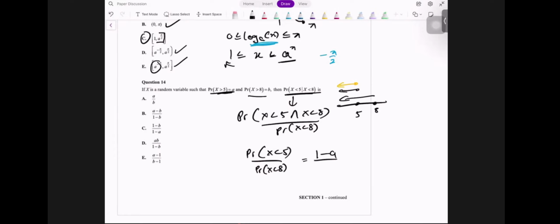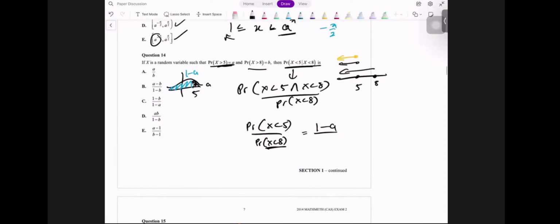Think of it, let's say we have some normal distribution like this, and you have a point here, I should put 5. If this area is a, then the rest of the area, well, we know total probability is 1, so the remaining area has to be 1 minus a. Similarly, if more than 8 is b, then less than 8 should be 1 minus b. And it's something you have to be careful about when you check your options: this is actually just the same thing as this, just timesing both the top and bottom by -1. So that's why E is actually your answer.